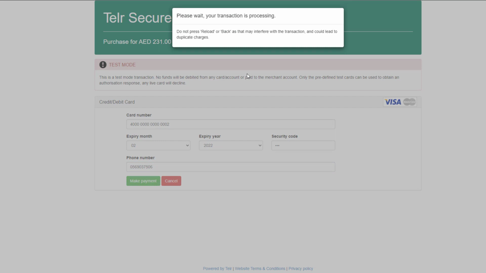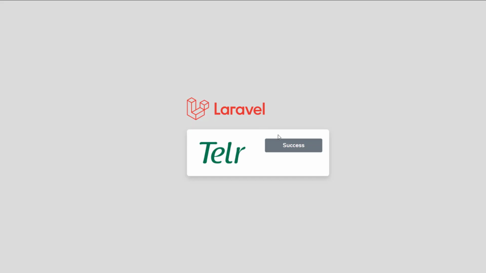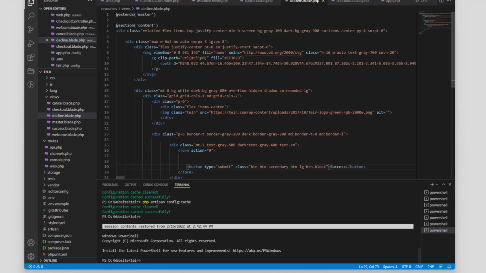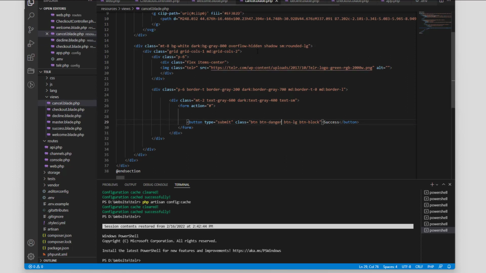Let's see what will be the error. If payment could not be completed, continue, and we forgot to change the text, but it worked. So we will change the text to declined, and on the cancel also cancelled.